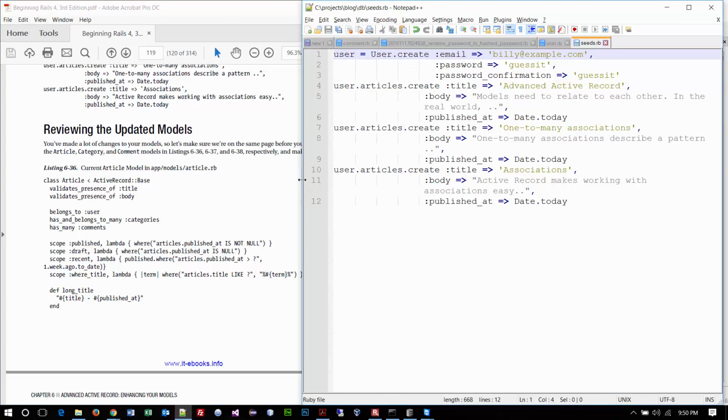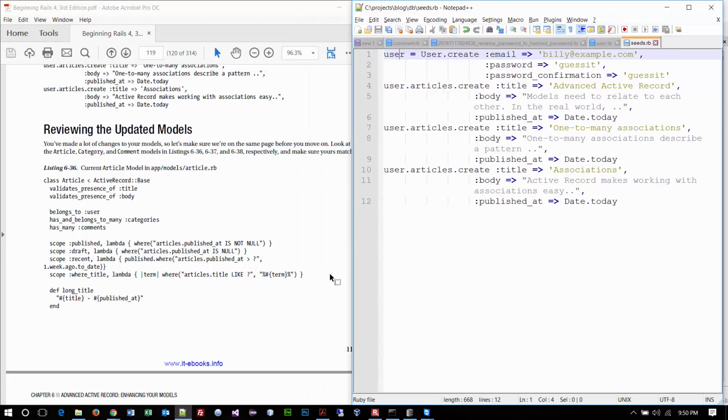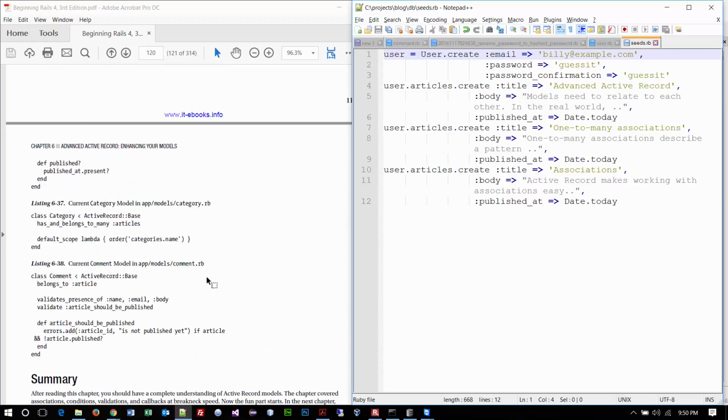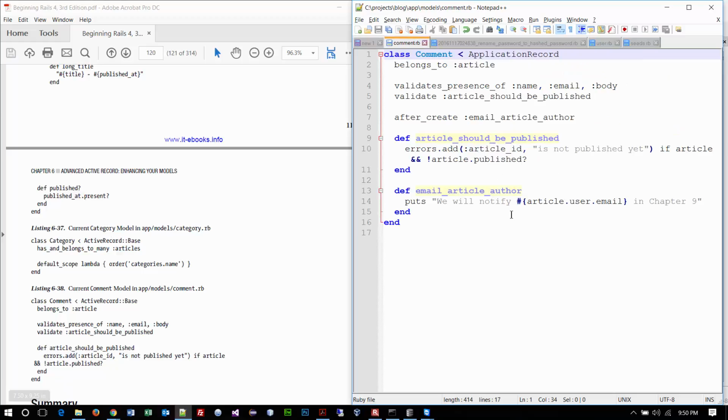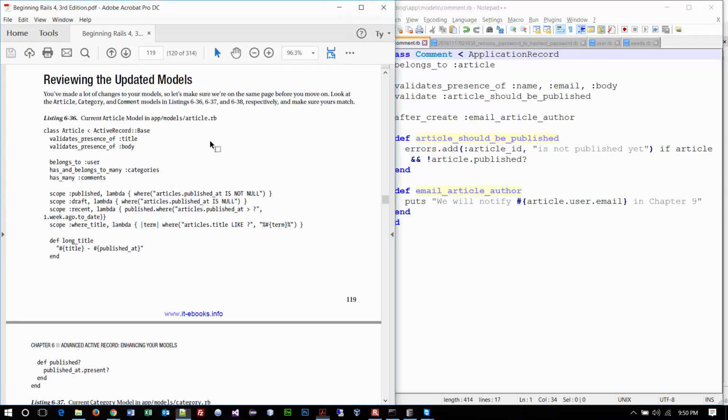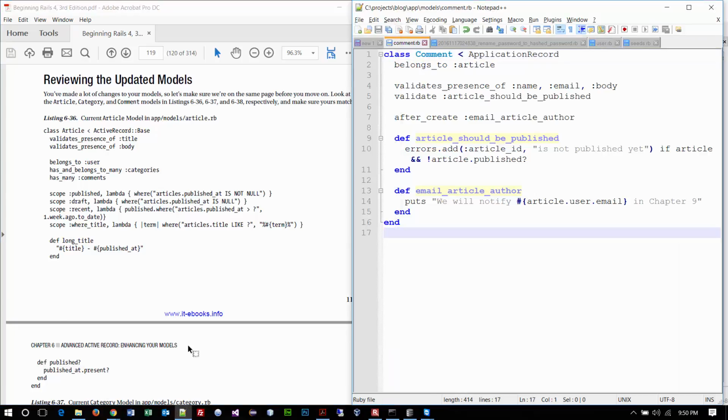Now I'm going to kind of jump. All right, so we're going to be looking at comment. That one I know I already have open. Now it does look a little different, doesn't it? All right, so the one thing that they did here is that they removed this in this listing. My inclination tells me don't touch the version that we have.